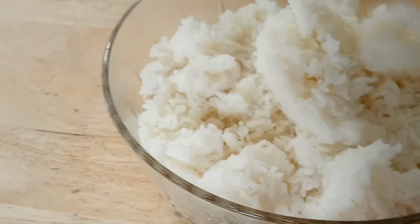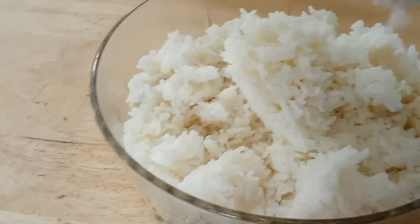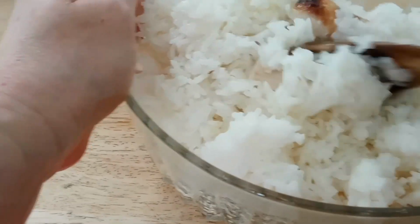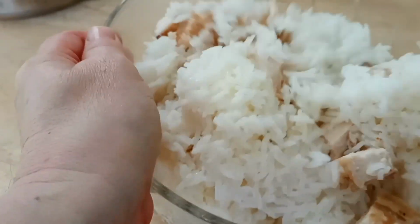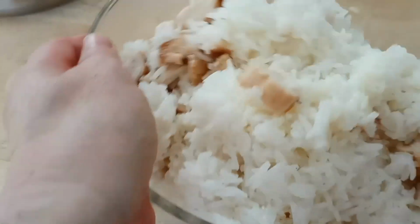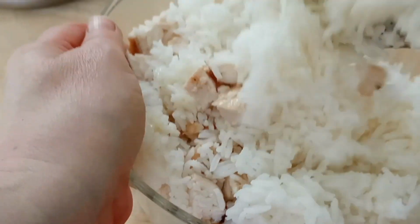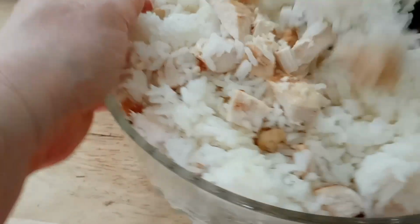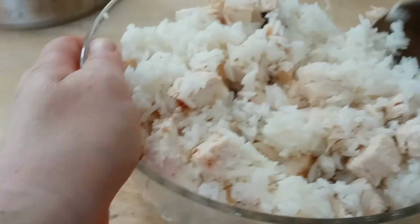The rice is still pretty hot, but by the time you're going to eat dinner, obviously it's going to be cold. So this is a nice hot summer evening dinner, actually, because you're going to eat it cold. I have a similar version for winter days where it's hot, you eat it hot, but this you're going to be eating cold. So you just kind of mix it in.